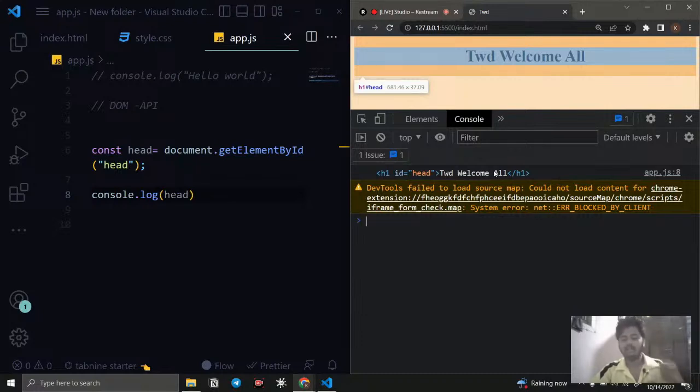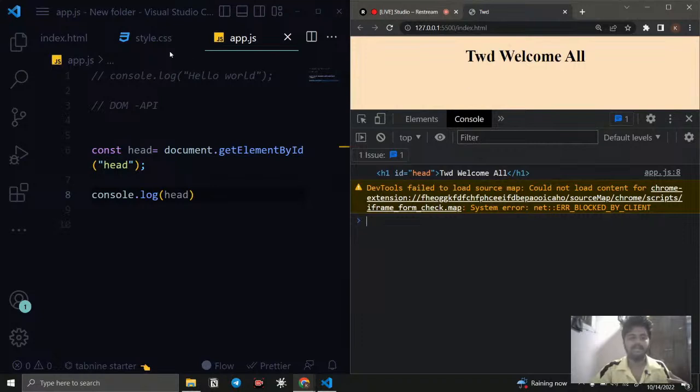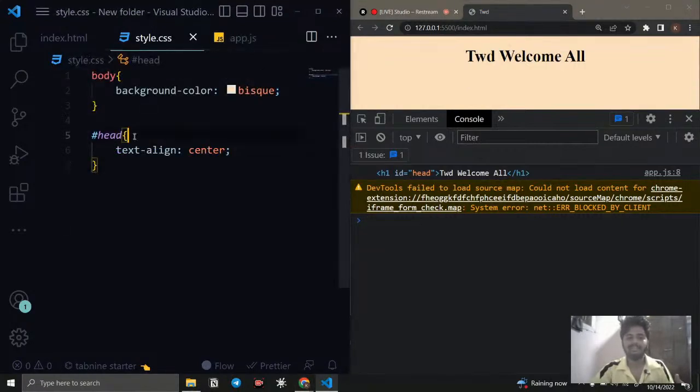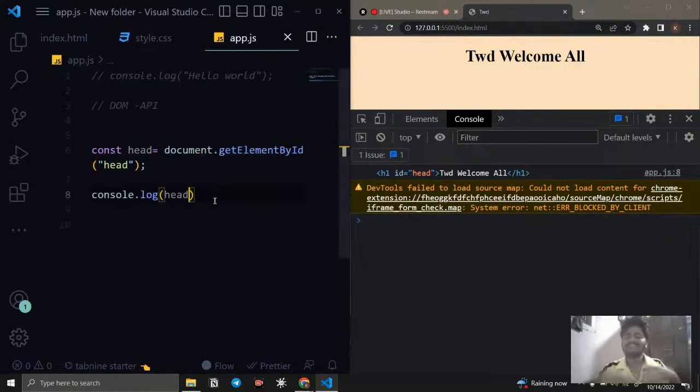Okay. So next, we have several properties and methods to manipulate this entire document. Like in CSS, right now we have only selected it. But when we work with CSS, we give some properties and some values, like text alignment, background color, background URL, font size, like that. So many properties are available, and by using those properties we can change it, right? The same in JavaScript, we have several properties available there. By using those properties, we can manipulate this.